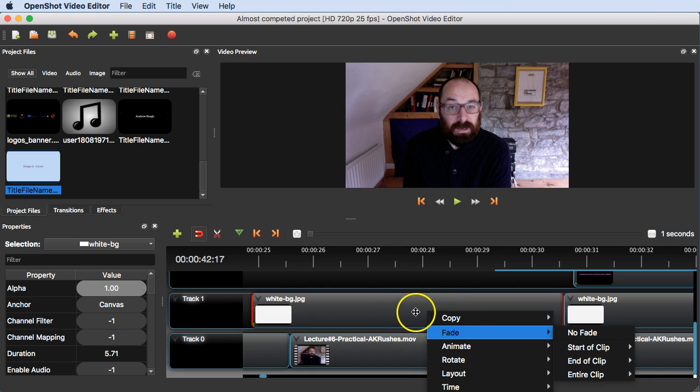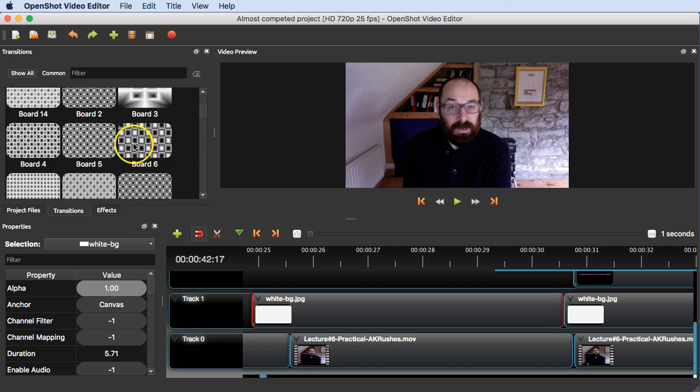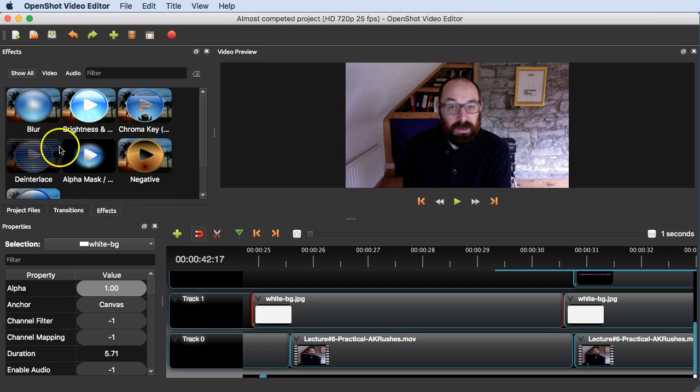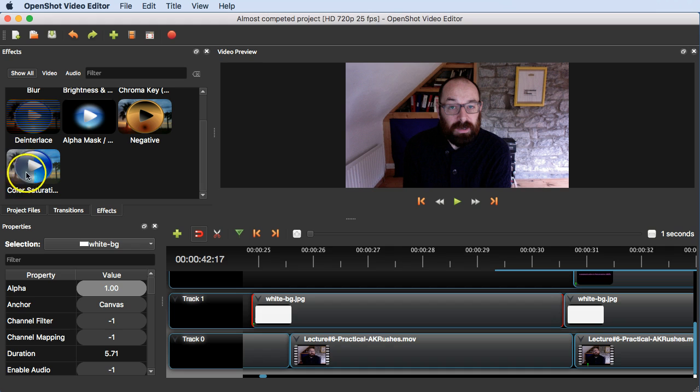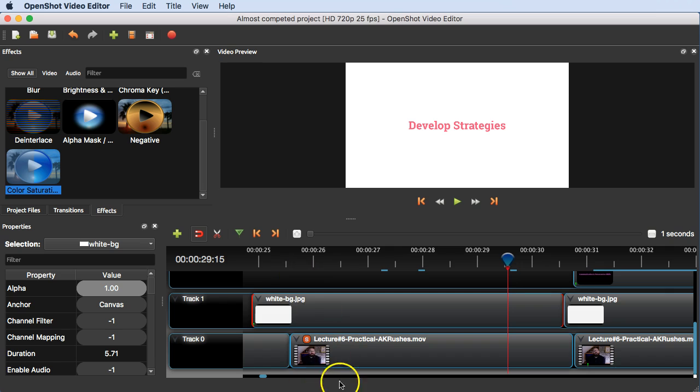So right clicking on it will show you all the shorthand properties. In here you have any number of transitions, different ones that can be overlaid, and effects, all much like the image editing software, to be played around with, where you can mess around with different color saturation elements or whatever. I'd advise you to just play around with them and see how you find it. That's all I could suggest, and you'll find something that suits what you want to do. But between the title, there's handy plugins for animated titles, which will link with Blender, I believe.